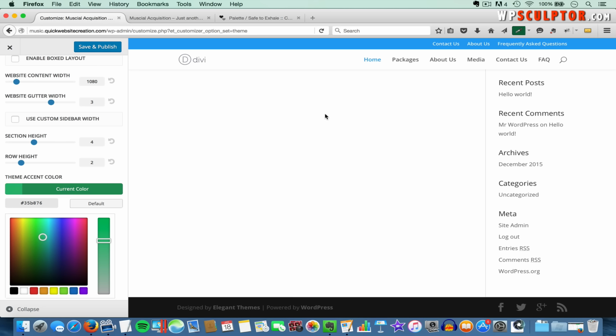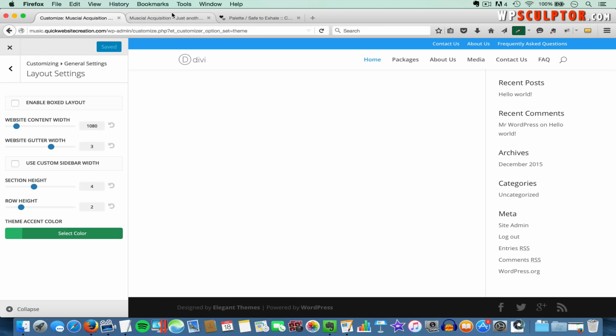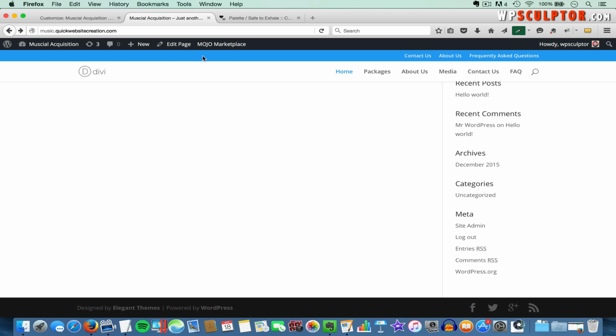And notice, of course, we're not seeing the update take place in the preview, and this is one of those rare exceptions. So we need to click on Save and Publish. And now when we review the front end of our site and refresh the page, notice that we now have that same green from our color palette showing up in our top bar, and also when I hover over my social media links, it's also that green color.